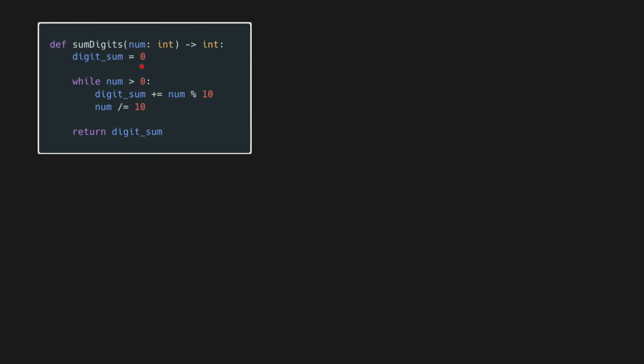Now before delving into the solution, let's look at how we can calculate the digit sum. For that, we take a number and extract the last digit of the number by taking the modulus 10. For example, if we had a number like 123 and we perform modulus 10 on it, we will get 3. And once we have extracted this digit, we add it to an accumulator variable. Let's call it digit sum. And then we remove the last digit from the number by performing integer division by 10. And we repeat this process until the number becomes 0.